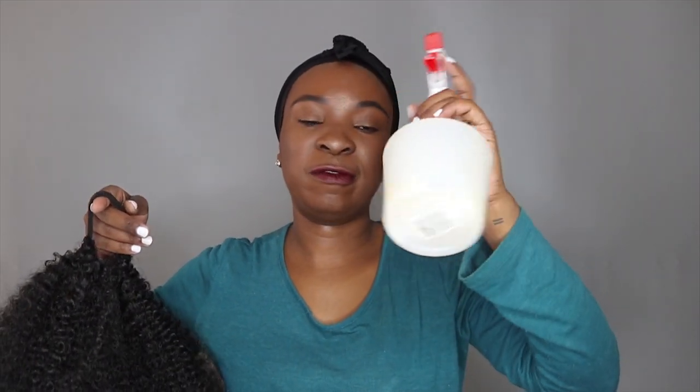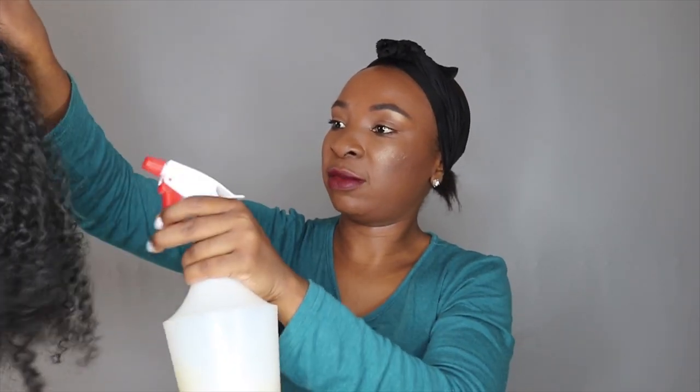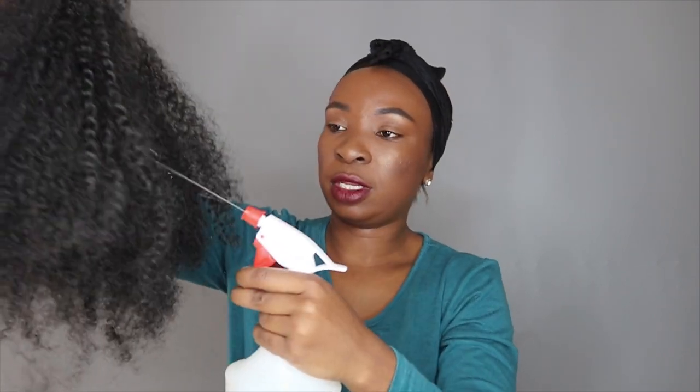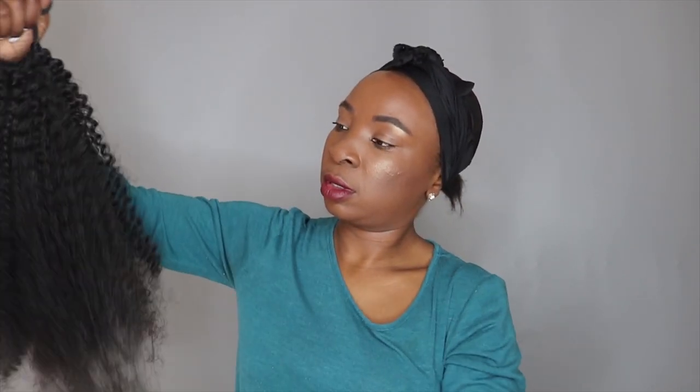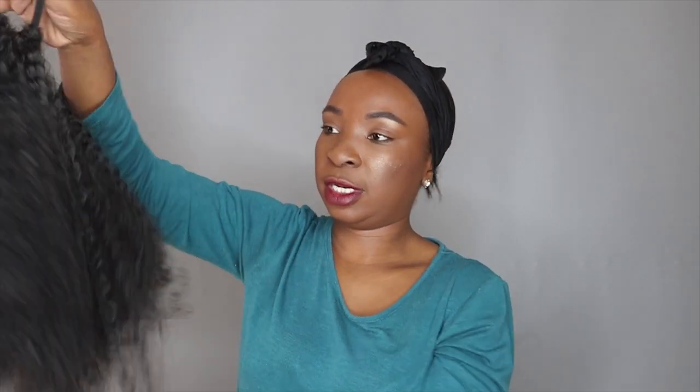I am just going to take my spray bottle. In here I have conditioner, some water, and my Jamaican black castor oil, and I'm going to spray it. So this is going to revive some of the curls and make it shine and conditioned and soft. So I'm just spraying it with this mixture, and then rub it together. Because sometimes this synthetic hair can look a little bit dry compared to your real hair, which can tend to look fake. So just spray it.